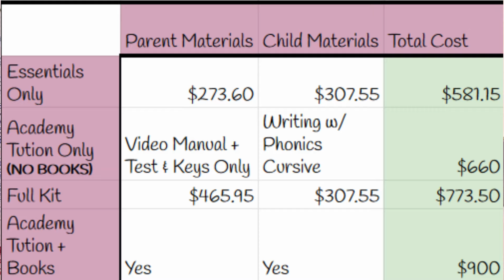The very first tip that I have for you guys is to consider all of your options. I've laid out a little bit of a guideline. When you're looking at the website, the very cheapest option available to you is purchasing only the essentials for parent-led, and you can even save further if you don't want to use the teacher materials in lower grades. I did this for kindergarten and it worked out really well for my kindergartner. However, I really wanted the parent books for first grade, and so I purchased them. We will talk about that a little bit later in this video. But first, parent-led, only the essentials is always going to be your very cheapest option with Abeka.